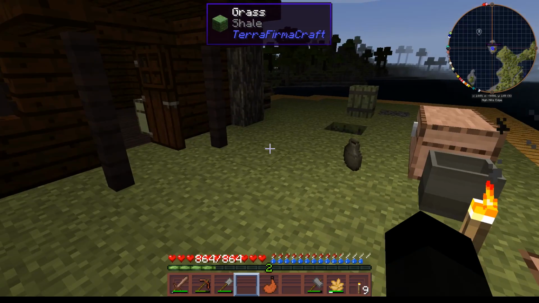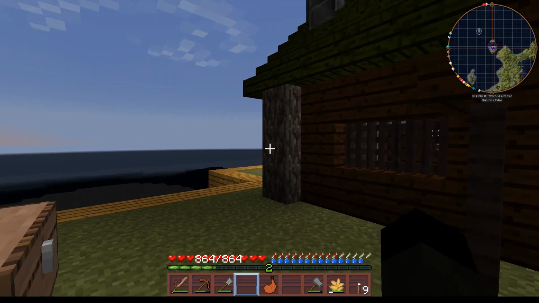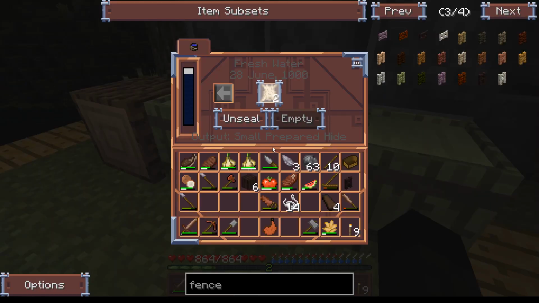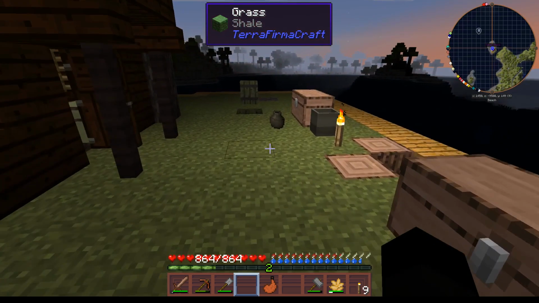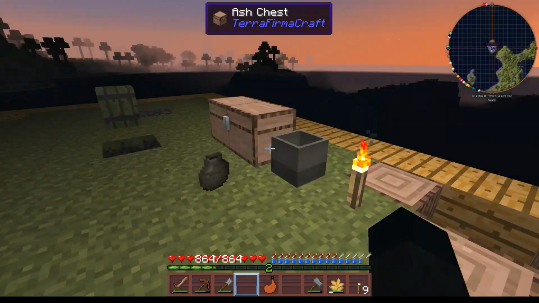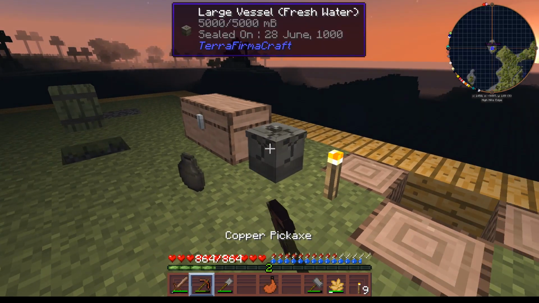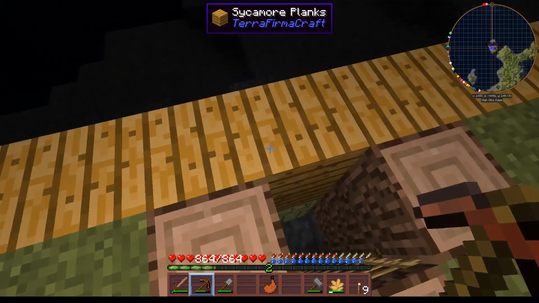Finish off moving these in, and that'll be it for this episode. I think we are more or less there. We'll have a little bit more leather, so we might be able to make a little bit of armor and feel a little bit more comfortable for when we head out. We can seal that. That's going to be a source of fresh water. Oh, damn you.